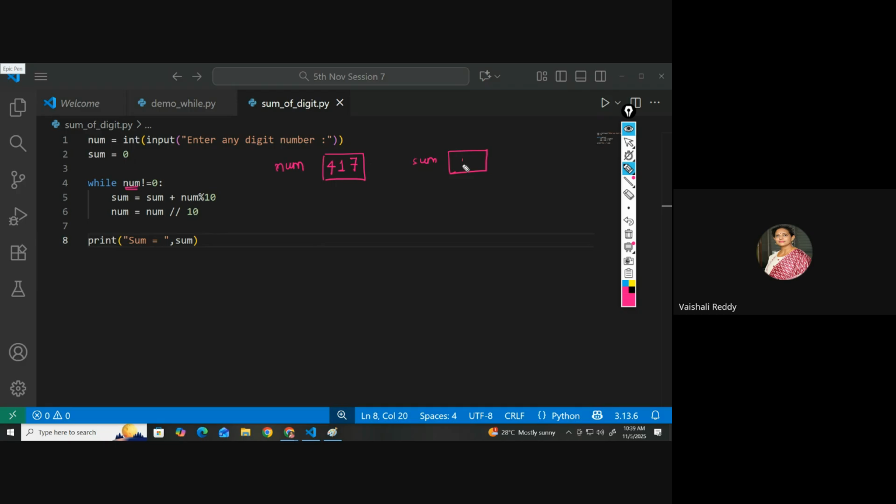Okay, so sum we are starting with 0. Right now, num is 417. That means it is not a 0. So we proceed further and we are saying sum is equal to sum plus, that means 0 plus num mod 10. Num mod 10 will give me 7. So 0 plus 7 will make it 7. So this value will become 7. And num is equal to num divided by 10. So when you divide this number by 10, you get 41. Shreya, are we clear up to this part?